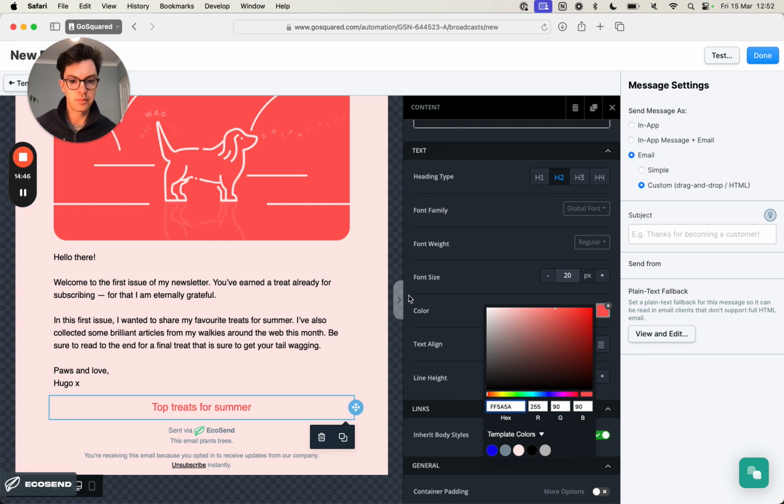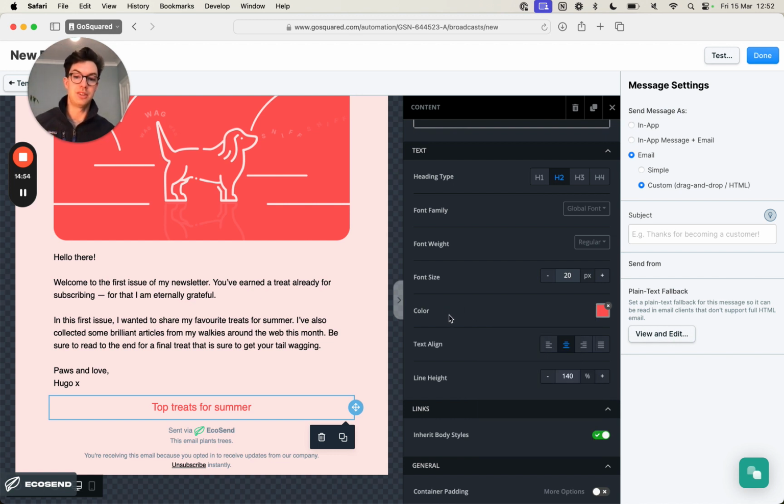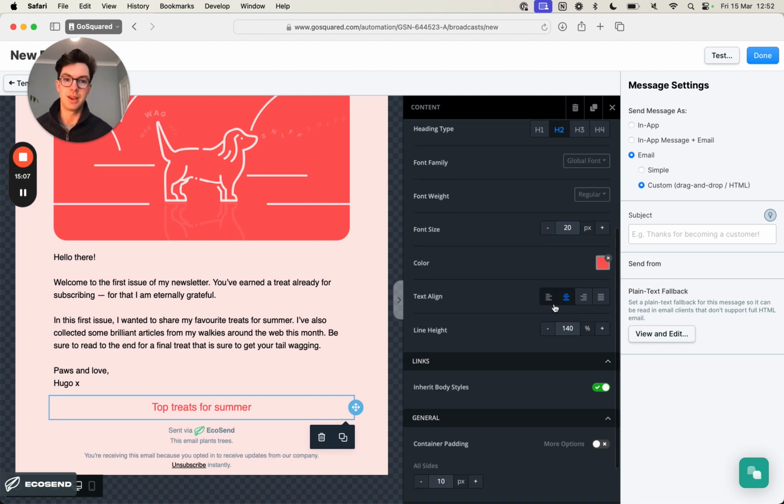There we go. This hex code, by the way, if you've not come across that before, these are called hex codes, and they're basically a code-based way of defining a color on the web. You'll see them if you get more into email work or website development, those codes come up all the time, and they basically define the amount of red, green, and blue within the color. If you want to get nerdy about it.